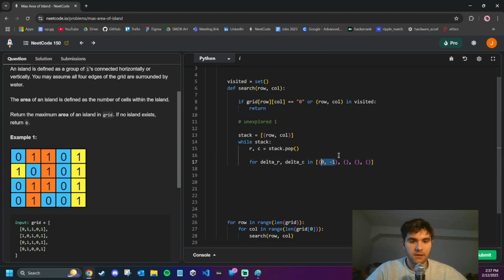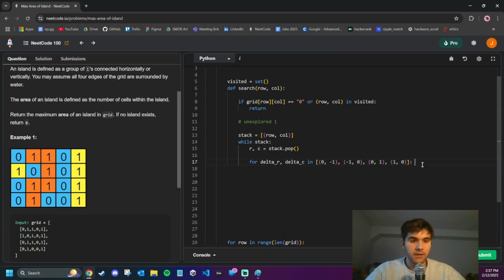So this signifies left. Then this will get unpacked, and delta R will be 0 and delta C will be -1. And then it's going to do it for each direction. So that's left. Up is up 1 row and the same column. To the right is the same row and +1 column. And down is +1 row and the same column.